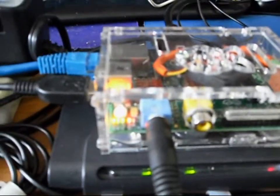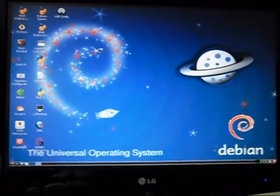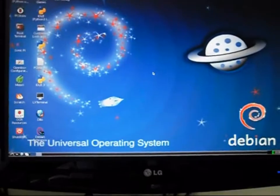So I just booted up and loaded up all its drivers and everything. It does its normal thing. I don't have a password to get into it; it just logs in. You'll see activity lights will go down there. It might be a little blurry. Let me back up a little bit, but all the lights are kind of screaming right now. So there's our Debian desktop there.